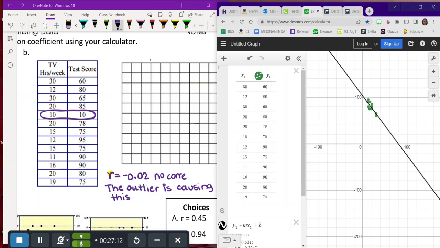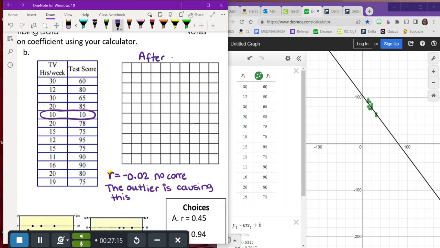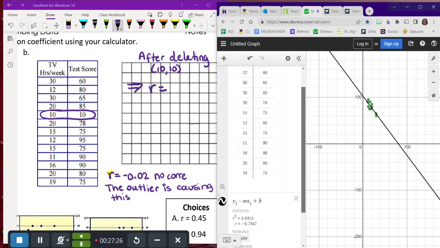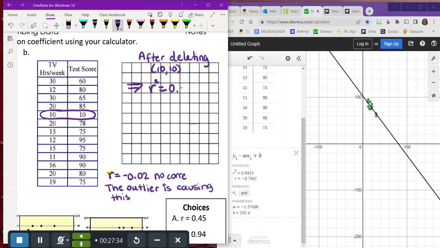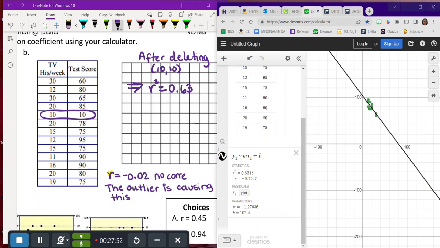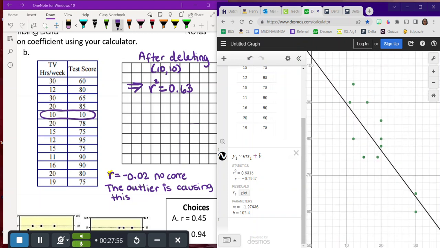Let's look at the R. So after we get rid of 1010, all right, the new correlation coefficient, look, is 0.63. We'll take the R squared. I don't know why I was taking the R before. I'm sorry, I'm taking the R squared. It's 0.63, which, is that strong? It's not strong, but it's close to being strong, right? It's a strong moderate. So it's moderate, but it's stronger, plus it looks pretty good. But if you zoom in, you can see how far away the data points are from the trend line, right? So it's moderate, but it's much better than zero.